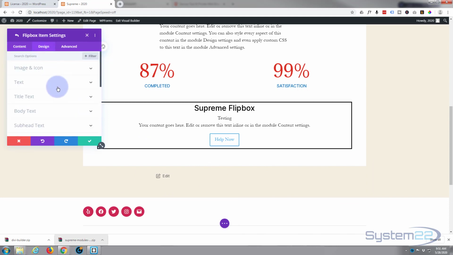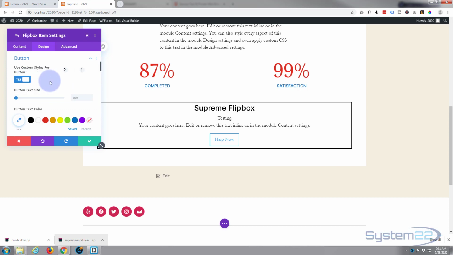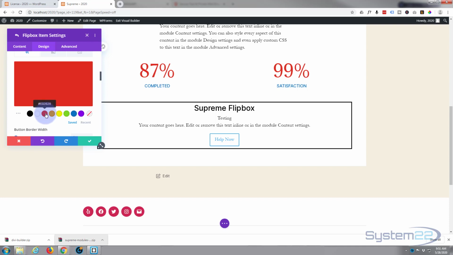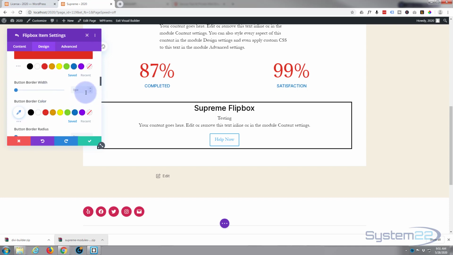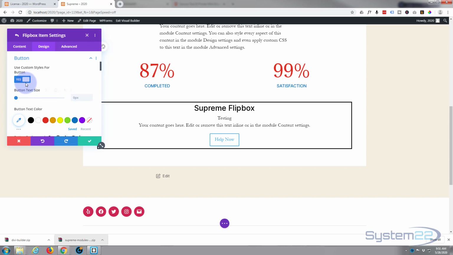And let's make our button a red button. Let's not have a border. It's fine. And button text white.